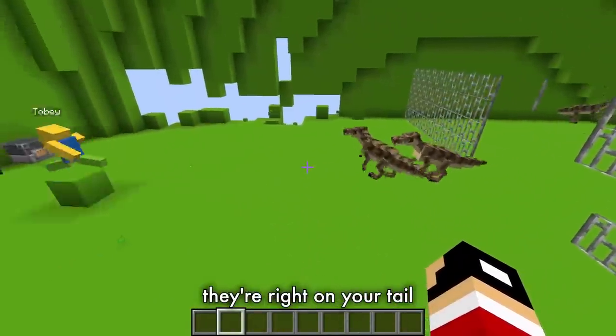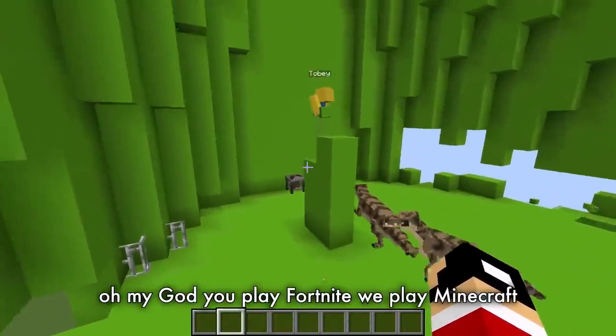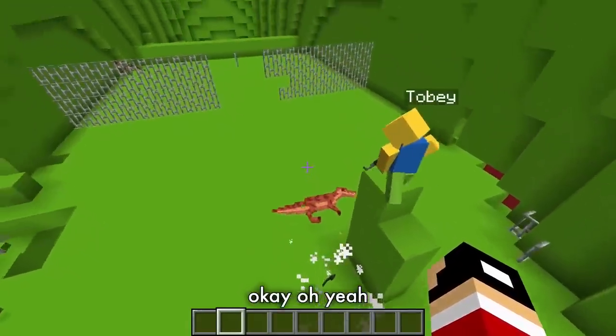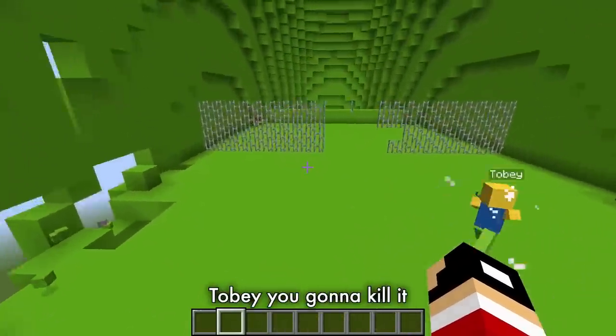Toby, watch out. Oh, my God. They're right on your tail. This is Fortnite now. Oh, my God. You play Fortnite. We play Minecraft. Shoot them, Toby. You got this. Okay. Oh, yeah. There's one more, Toby. You going to kill it?